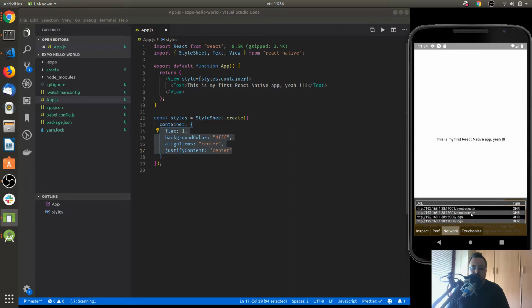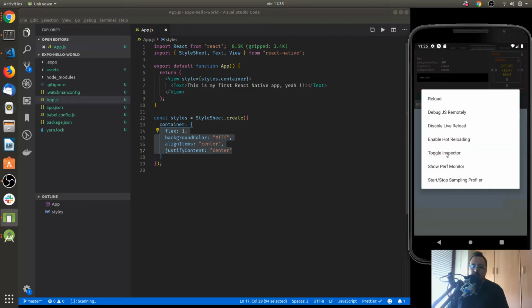It says, okay, we are doing. I forgot to add the logs to these lessons. You have some options. I think it's in the documents, in the resources, where you install some packages for seeing the logs in the terminal. You see, when I click the touchables, it makes some requests to the server, to symbolic gates and to the logs. And if we had some touchables here, it will let us inspect them. So that's the inspector.